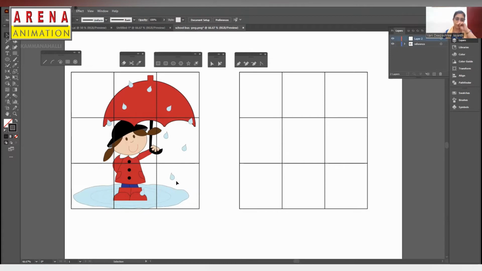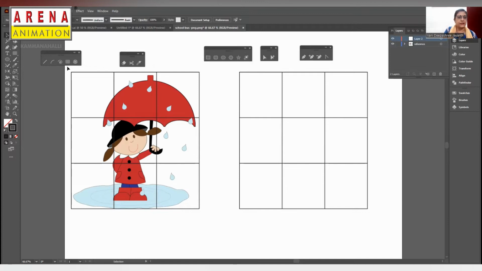You're going to start with the parts which are at the back. What is the one which is at the back? First it's the face. After the face, her hair. Then afterwards the cap comes in. So let's start with that. I've also brought in some tools here. Illustrator offers this tear off, where I can drag a tool from its original position and place it wherever I require. So let's start with the face first.